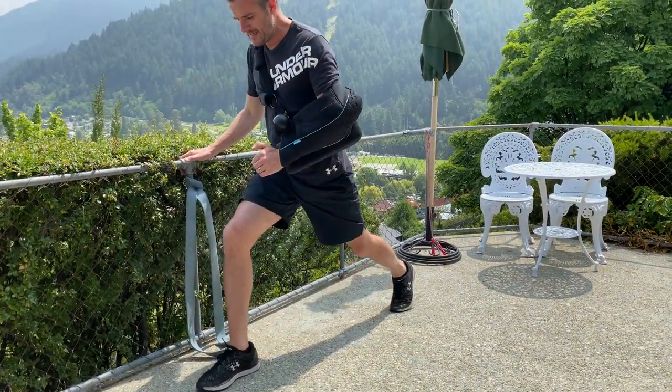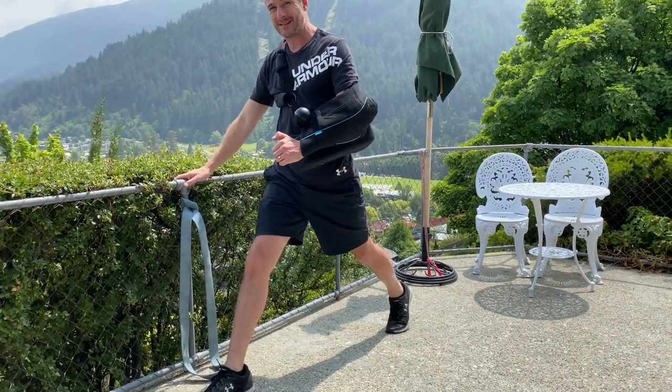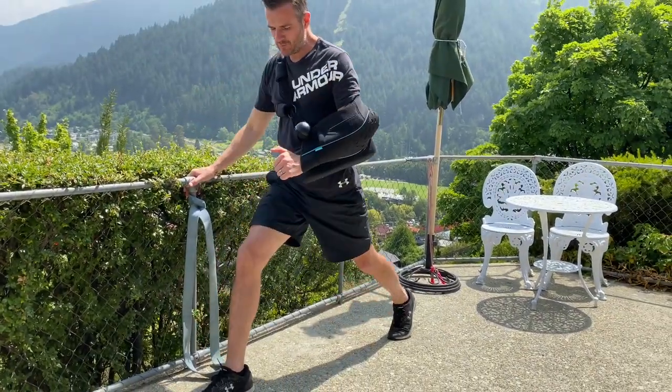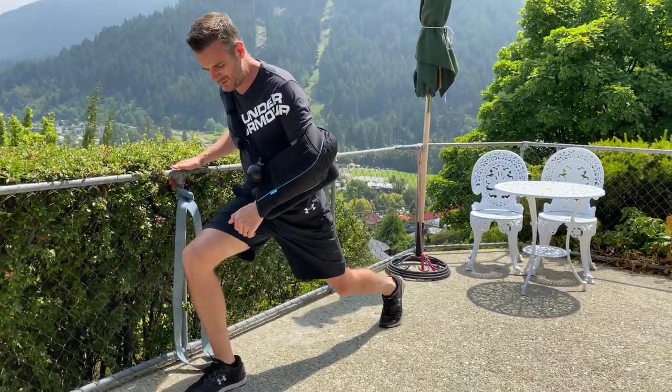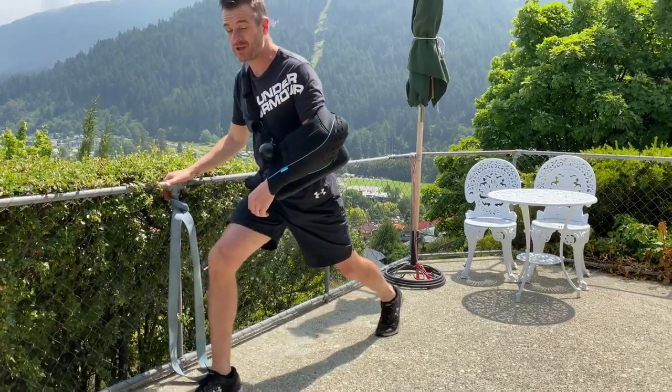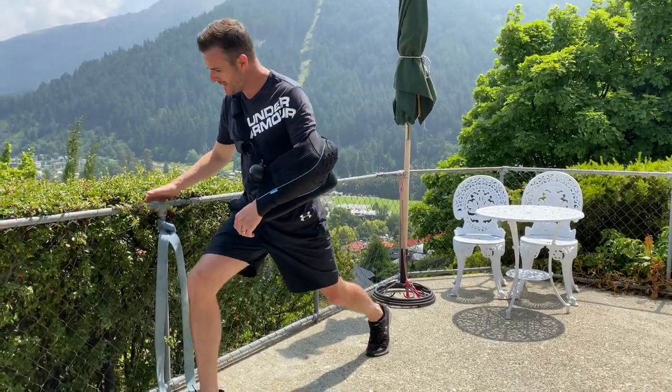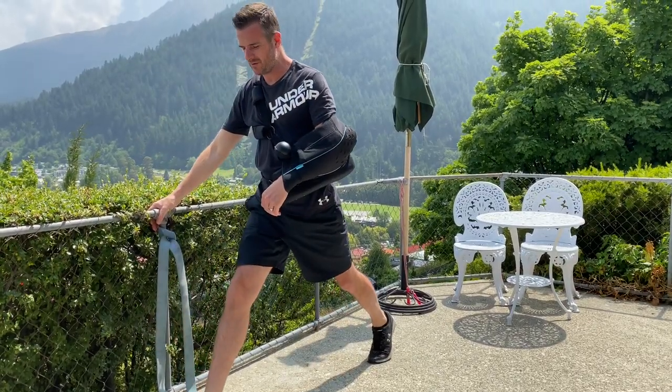With the lunge, it's actually quite handy to have a bar here to balance on, because you can't balance with the other hand. If you're doing something single leg or semi-single leg where there's a little bit of balance required, you've got to be careful — you don't want to unbalance and move your arm. Having this here just for stability is really good.